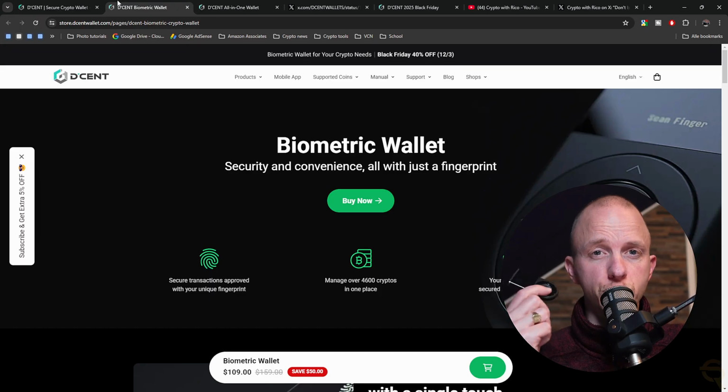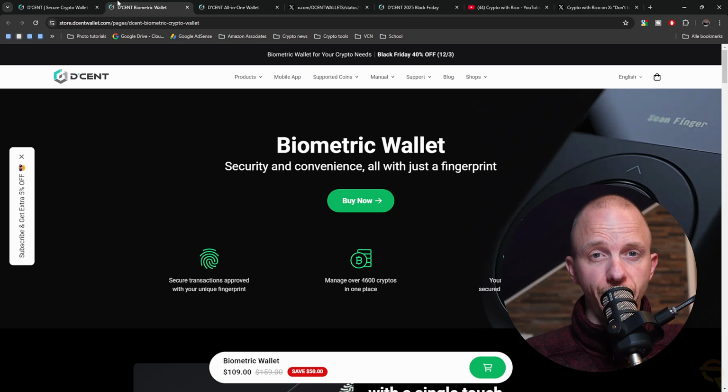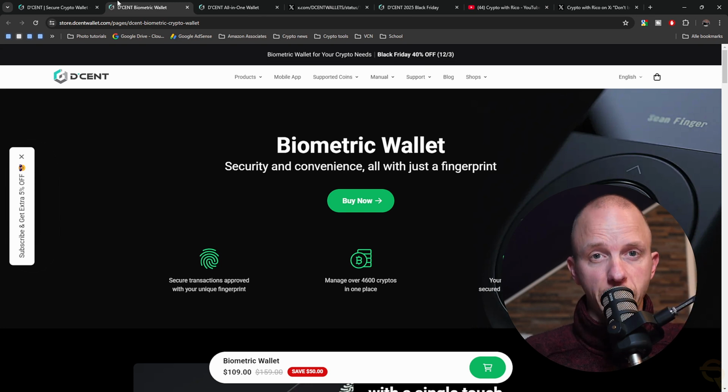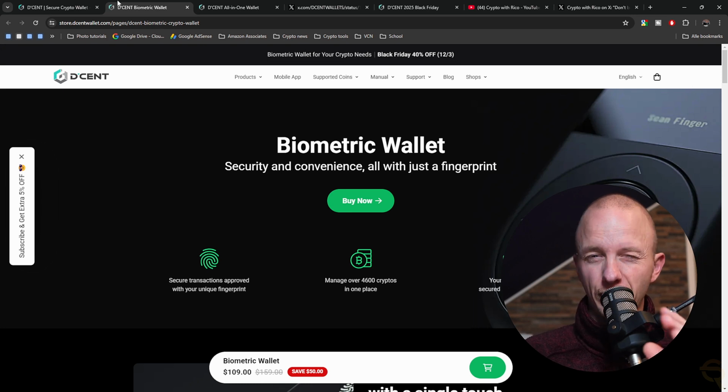It starts with a small device in your hand, solid, simple and built to keep your keys offline. Now the company behind it created two different devices for people who want stronger protection for their crypto. The first device is the Biometric Wallet. You hold it, place your finger on the sensor and it springs to life. No one else can open it. Your fingerprint acts as the gatekeeper and inside the device your private keys stay locked away from the internet. A bright display and physical buttons, like here, guide you through every step. From checking balances to confirming transfers, everything stays in your control.